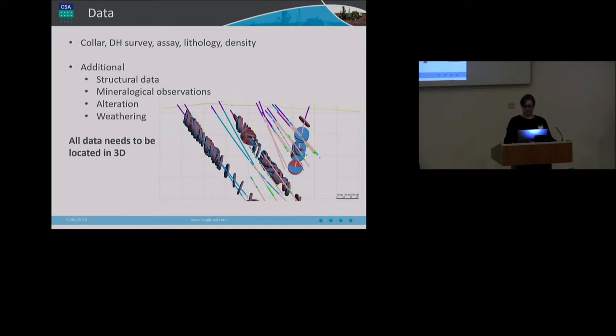We deal in 3D models, which are converted into 3D grade estimates, and there are very few cases where a polygonal estimate is acceptable best practice. Surface mapping should give you an idea of what you're investigating below surface. Drill holes should be planned to intersect geological features perpendicular to strike, but it's always good to see a few holes that are oriented differently to investigate things. We live in an age where it's very easy to collect 3D data. Even your phone does it. So make sure that all observations are located in 3D.